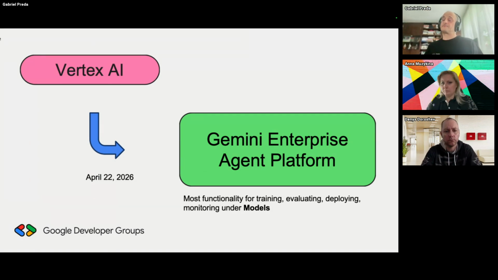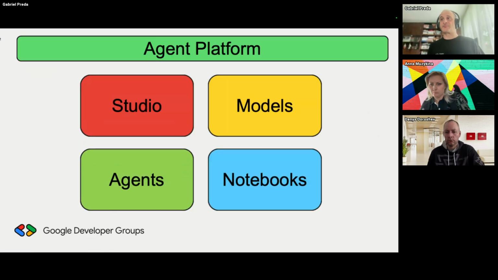With this change, most functionality for training, evaluation, deploying, and monitoring remains under models. The reorganization will create a new structure where the rather complex and verbose structure of VertexAI, let's say the subsection in GCP, is now organized around studio, models, agents, and notebook.